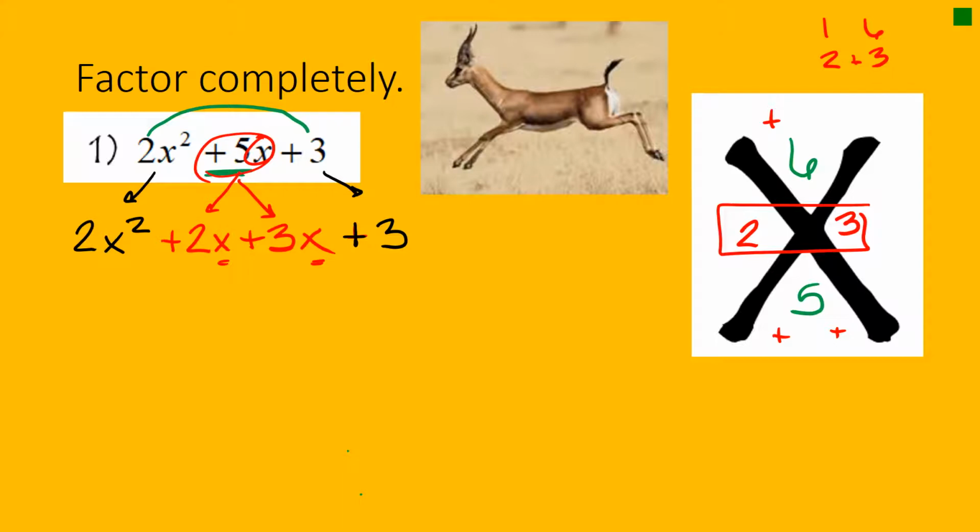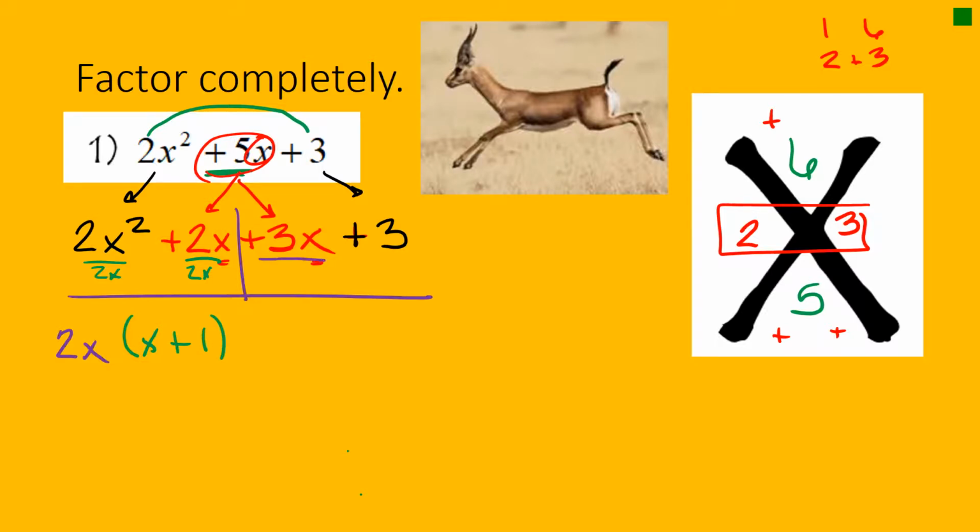Now we're going to factor by grouping. What do these two have in common? They have a 2x. What do we get when we factor out the 2x? We have x, 2 divided by 2 is 1, 2 minus 1 is 1, plus 2 divided by 2 is 1, the x's cancel. When we look at these two, it's a plus, and they both have a 3 in common. So what do we get when we divide by 3? We get x plus 1. So our final answer, our final factored form, FFF, is x plus 1 times the quantity 2x plus 3.